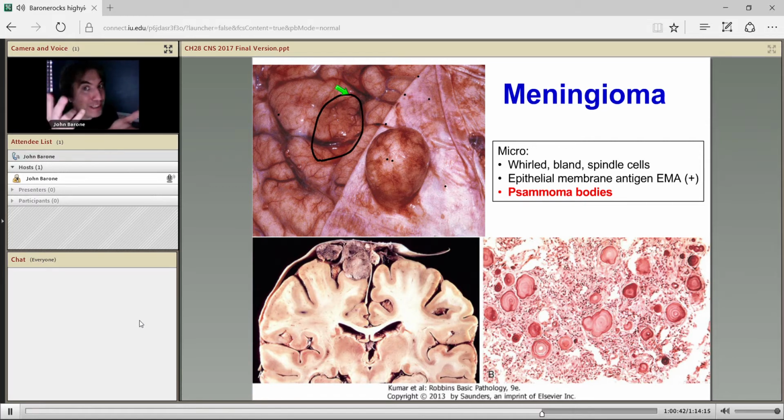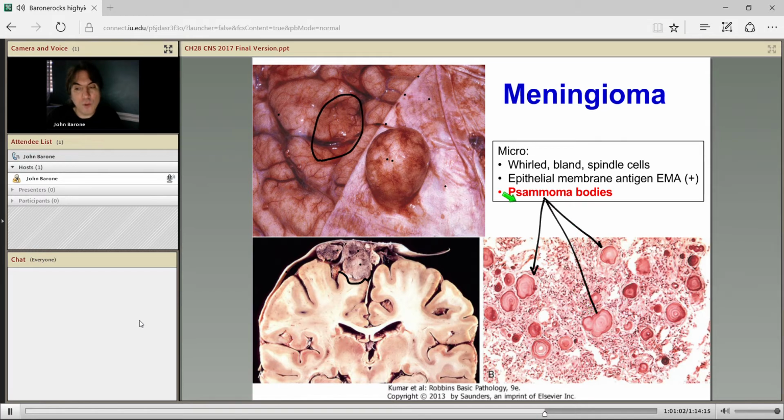So as long as you're healthy enough to do surgery and I can get to it, we can resect these. And again, if they invade the brain, you give it a higher grade, and that means it may recur, but it just usually pushes on it. So here's another example. Here's the dura. Here's the tumor coming from the dura, just pushing down on the brain, not invading it.